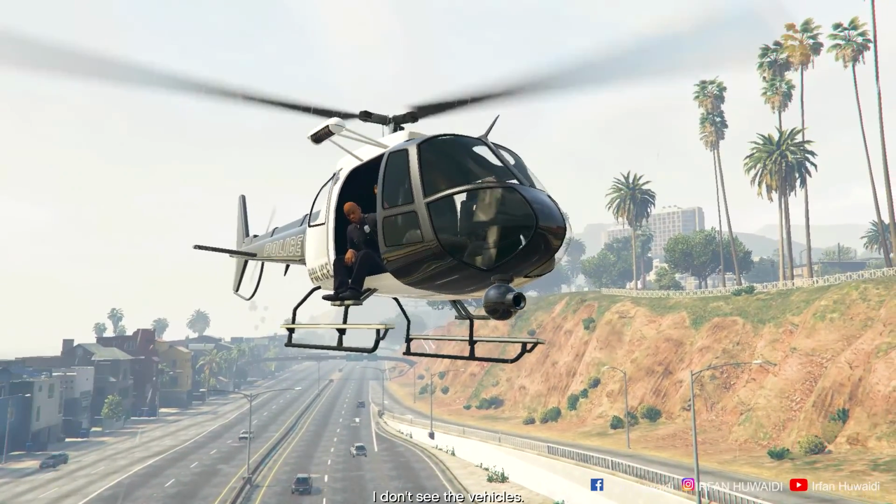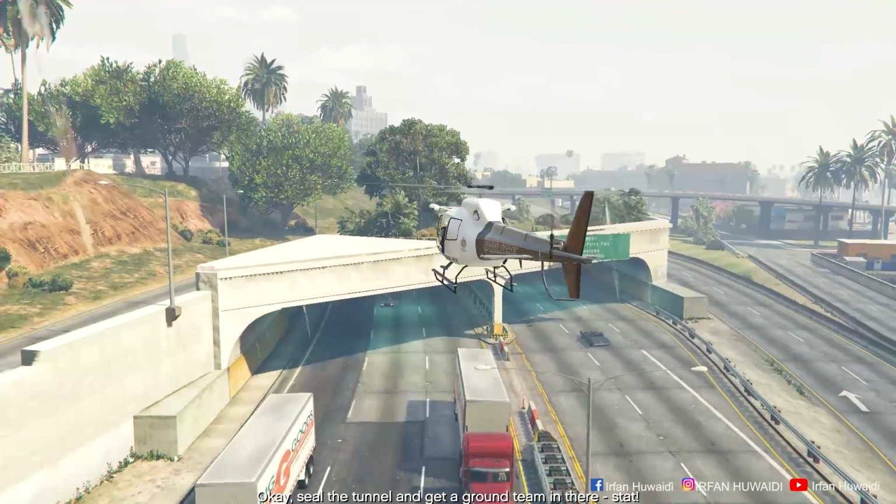I don't see the vehicles. Okay, seal the tunnel and get a ground team in there stat.